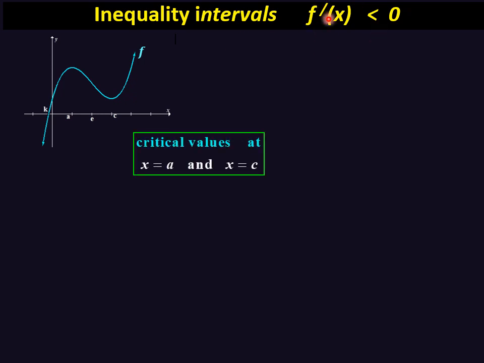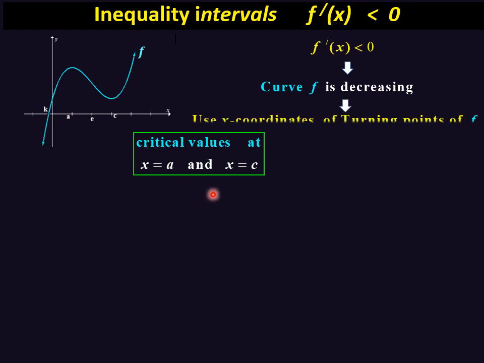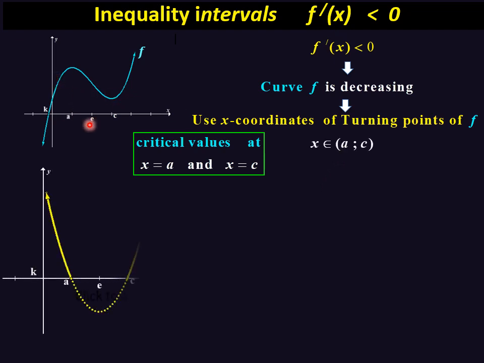So if I have a first derivative, I look at the critical values, and the critical values we obtain from the turning points. The critical values are A and C. So that means where's the graph decreasing? Can you see where the graph is decreasing? Let's follow there. The graph is increasing and then it decreases. So where does it decrease? That's correct, between the two critical values. So it decreases between A and C. Let's also look at the second.